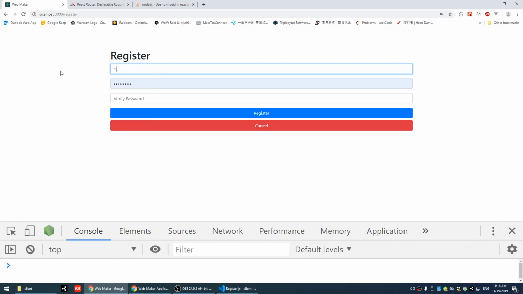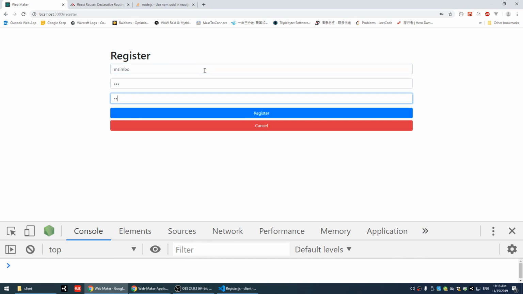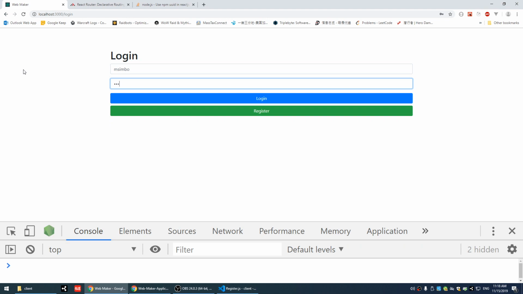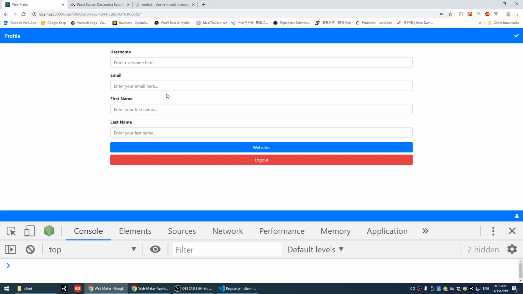Right, checking the username is not taken. If I now create another msymbol, I don't think it's going to allow me to do it because the msymbol is existing right now. As I said, the username is taken because I just created one, but I can log in with that. So msymbol 123, log in. That will allow me to log in. That's the new user we just created.